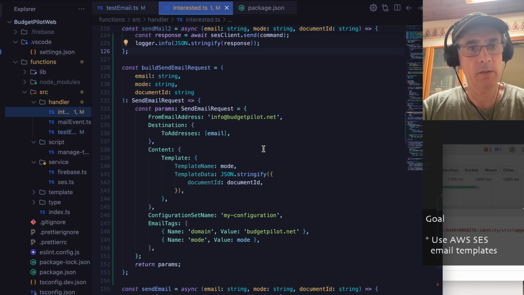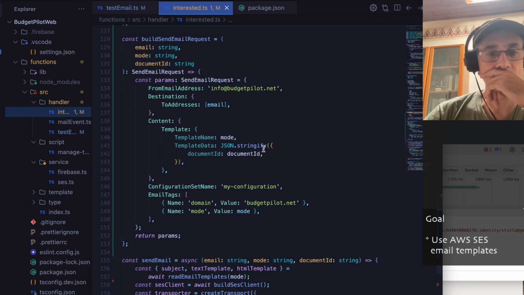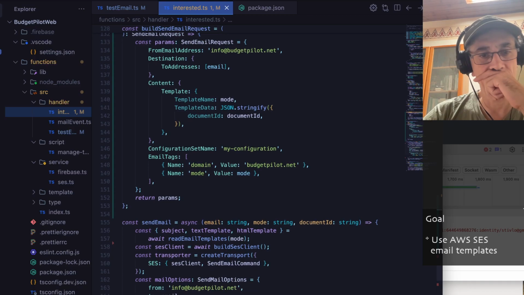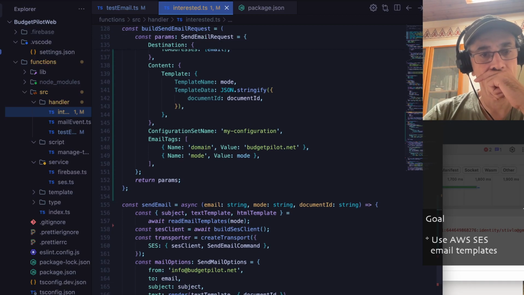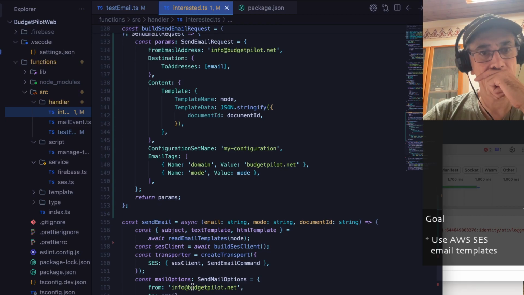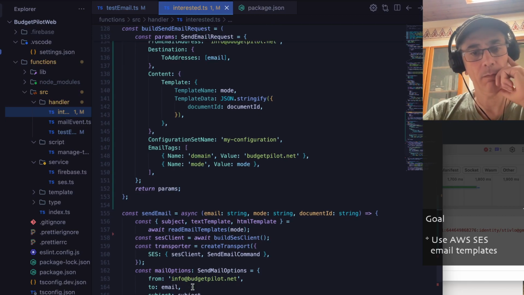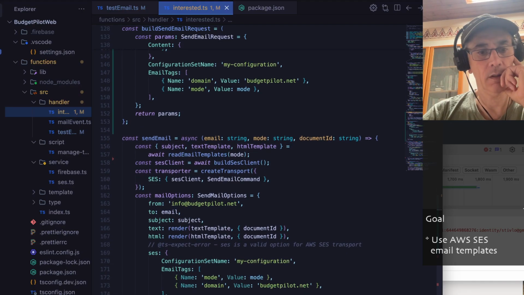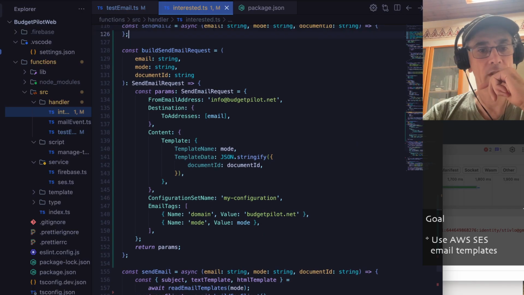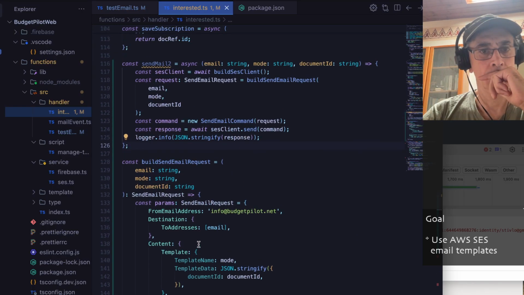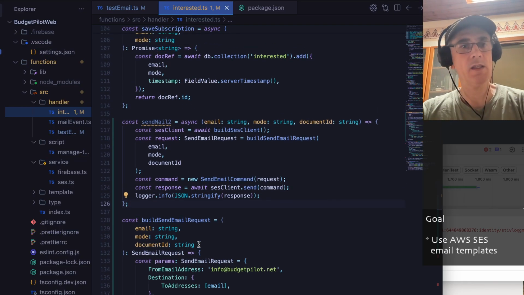We create a send email request and just now we're comparing again. The from is hard-coded, that's fine. We go to email, subject, it comes from the template. Use my configuration and the tags. And then send and does some output. Yep, so that's my send email 2.